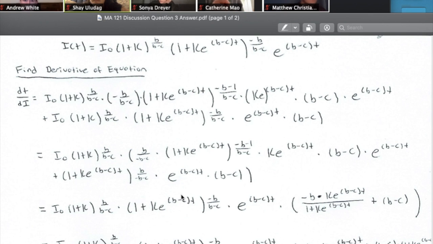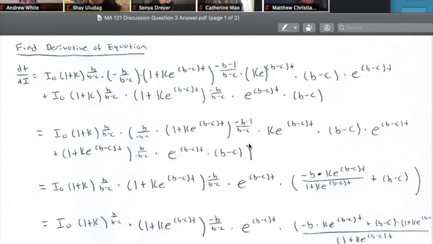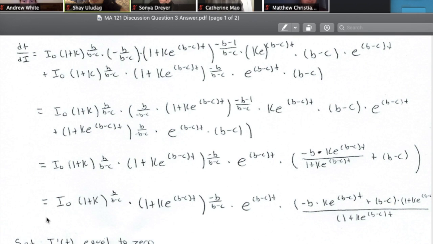Whenever we talk about a peak, we're talking about an absolute max. And in order to find an absolute max or min in calculus, we want to find the derivative first. And that's exactly what we do here. We find the derivative of this equation. Here we use the chain rule and the product rule in order to get down to this final derivative down here where the mouse is.